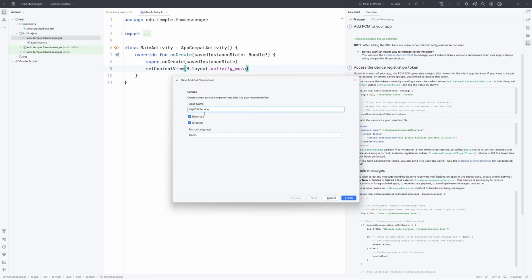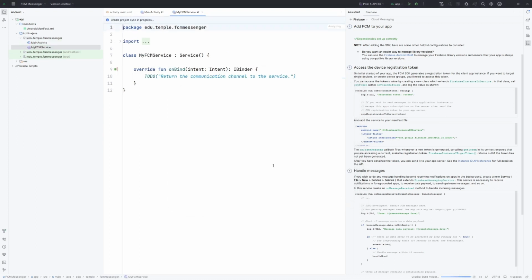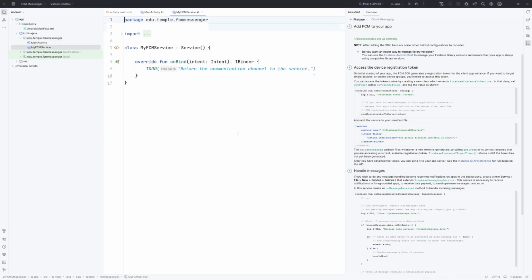Android Studio doesn't give me the ability to specify a base class. I will leave enabled and exported, it's perfectly fine to have those. And then I'll hit finish. Once I do that, I get a class called MyFCMService, and it extends the service class.